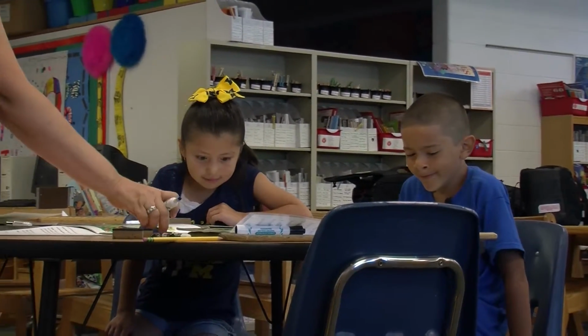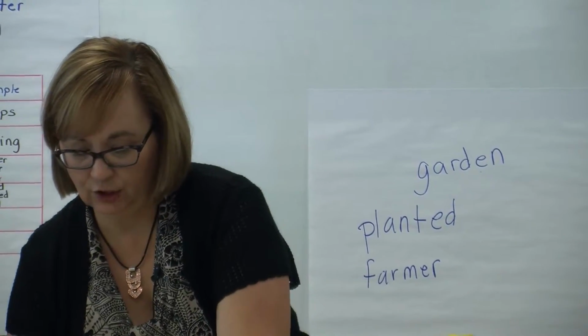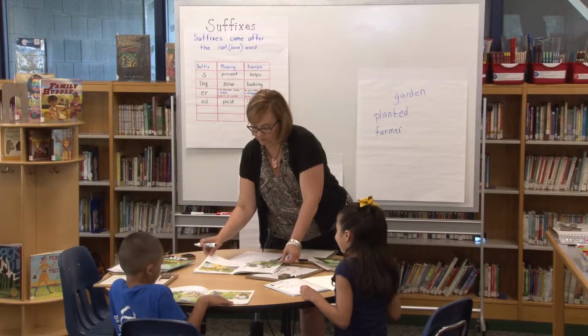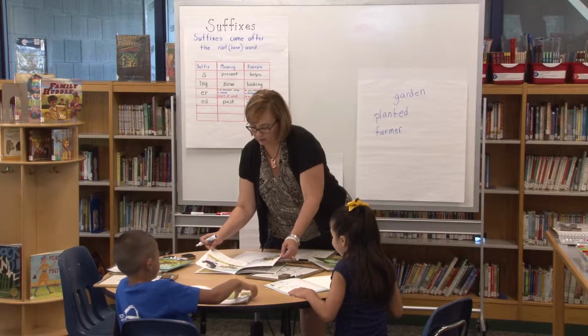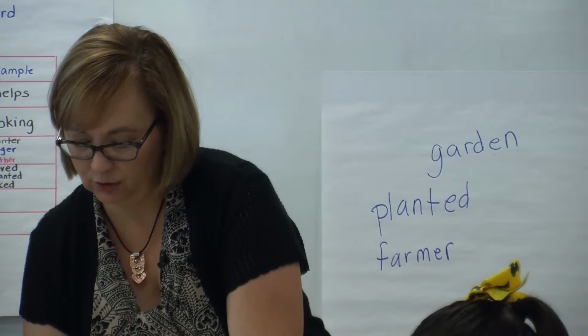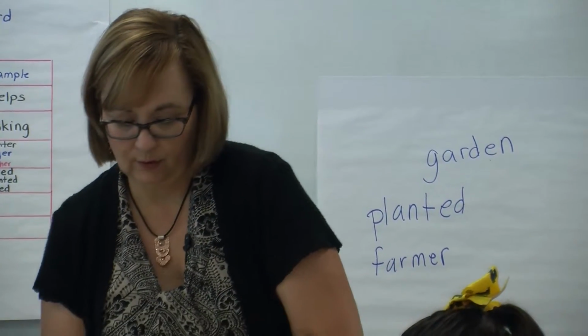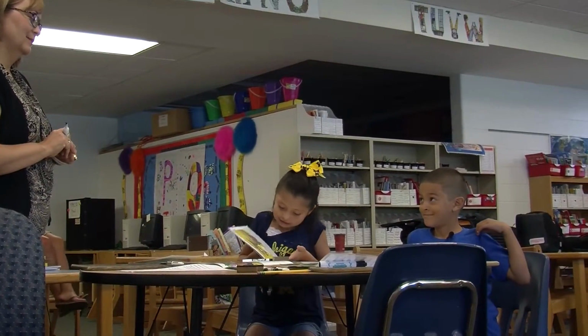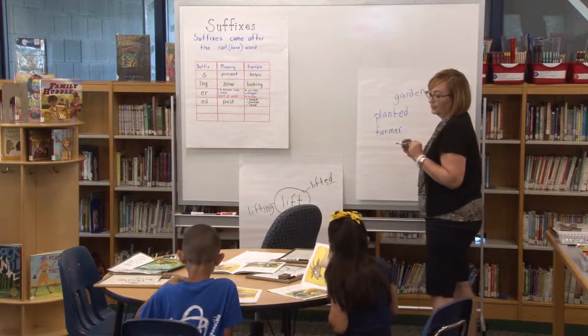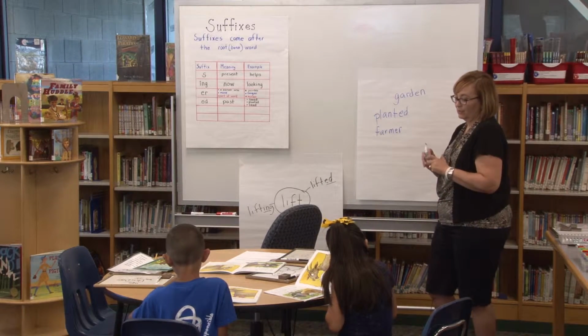So how about if we turn to page... Garden. Let's turn to page... Let's see. Where's it at? Look on page 12. I want you to look on page 12. There is a tricky little word on that page. They use it to describe the ant. Ant-y. Well, it's not ant-y. They use this word to describe how small the ant is. Can you think of what that word might be?